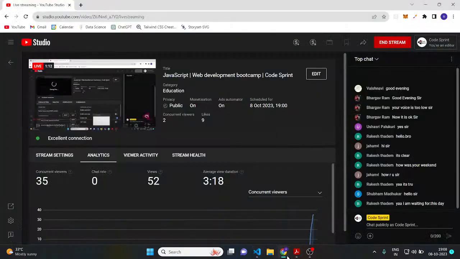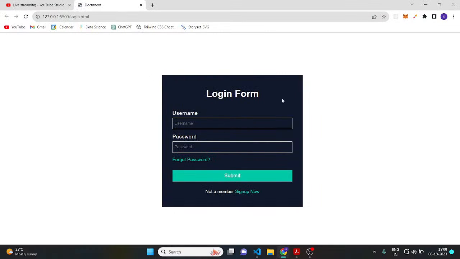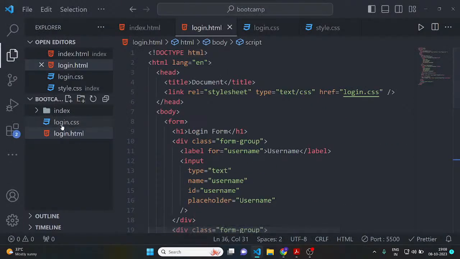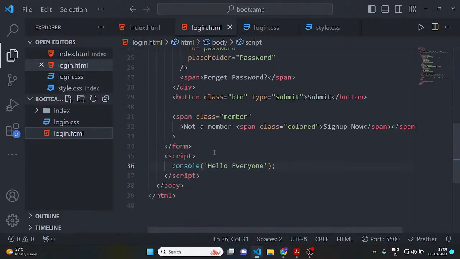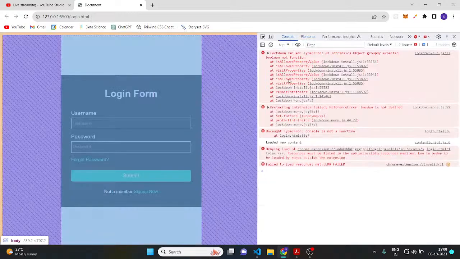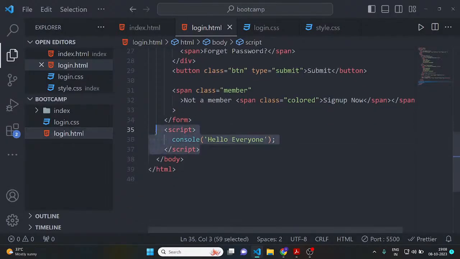Where can I see this code? I'll simply open the browser and run this code. Yesterday we created this one, right? I think the background color. Now to see the output, I just need to inspect. Oh, what happened? One minute. Okay.